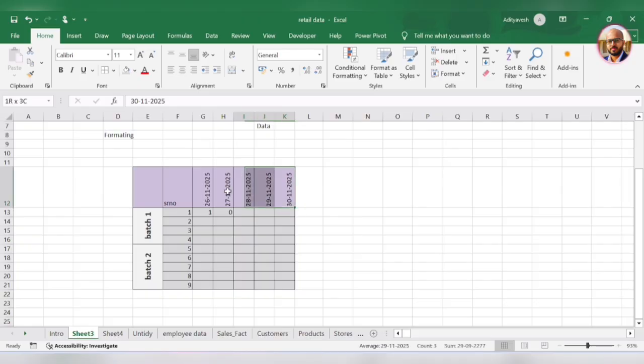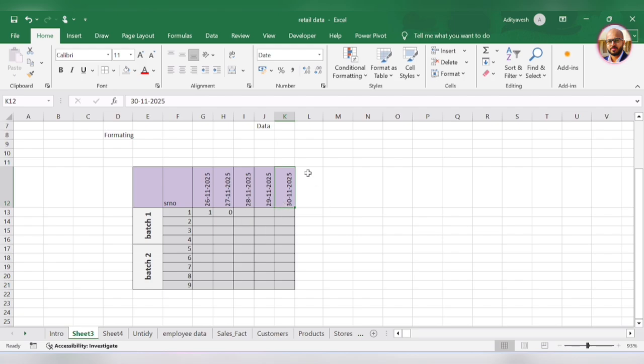So here you can see the colors that I have added here as well as here. I have made it bold, and we have done some formatting. So this is called formatting actually. And with these formatting options, the underlying data is the same. It's not changing. But with this formatting, the data looks neat and clean. It looks presentable. So those formatting options you can do.